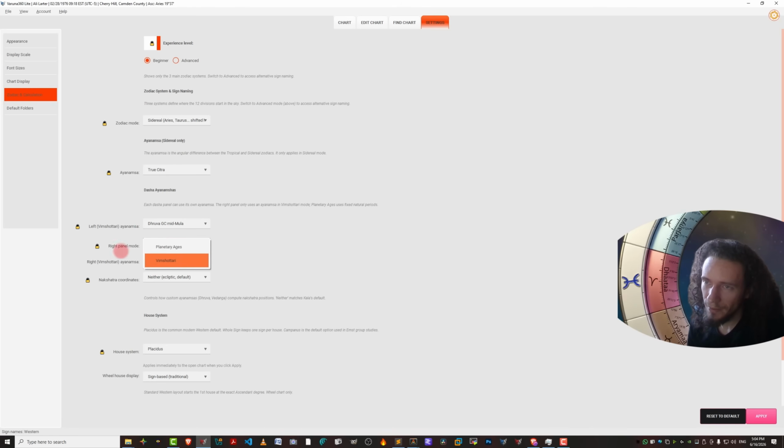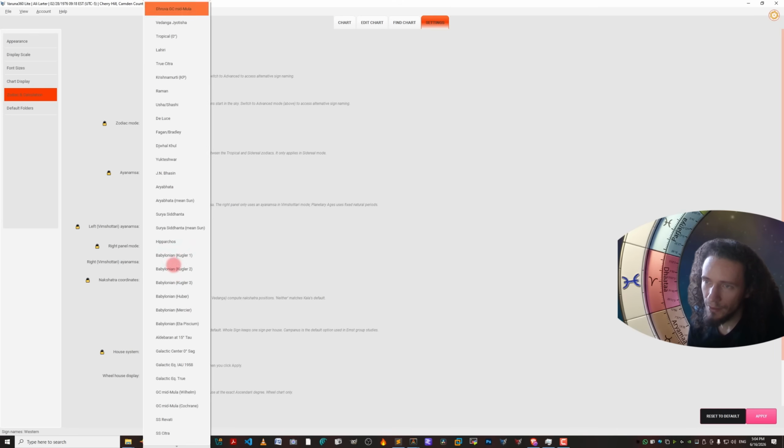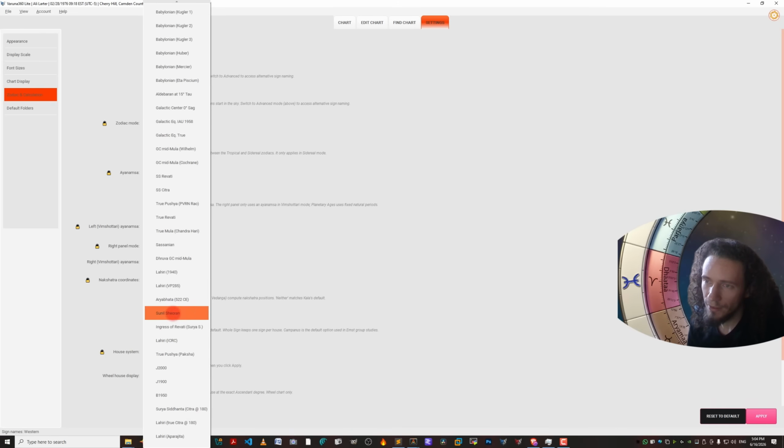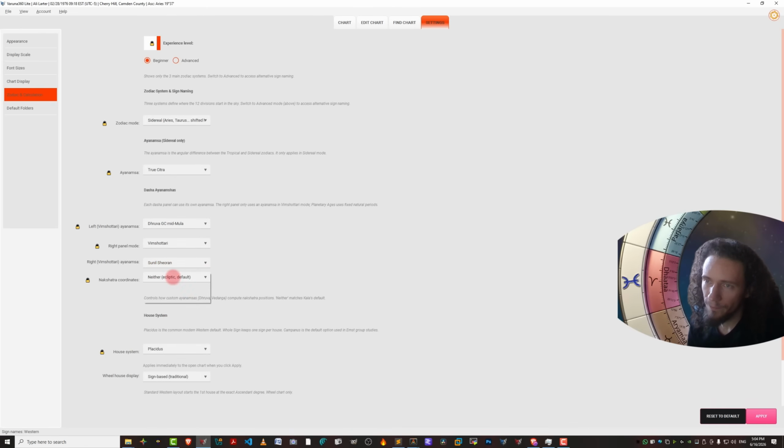Planetary Age, this is a panel on the right which you can transform into another Vimshottari calculation, and you also have whatever setting you would want to choose. Here, Nakshatra coordinate, this is a special setting which isn't used by many people, but it's quite complicated.